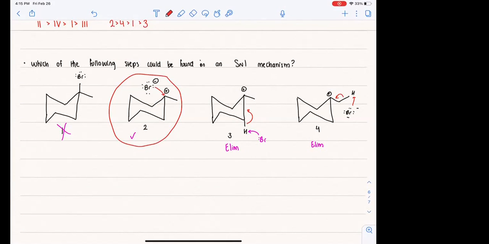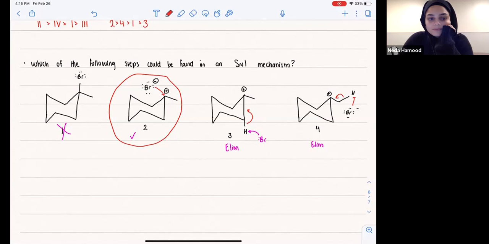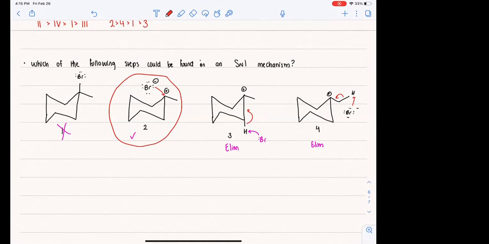I have a quick question. With number 2, the bromine, I know he was talking about how it can't go in an axial position or something like that. I was a little confused how that plays into this. I think he was talking about stability, like how bromine on an axial position isn't stable.